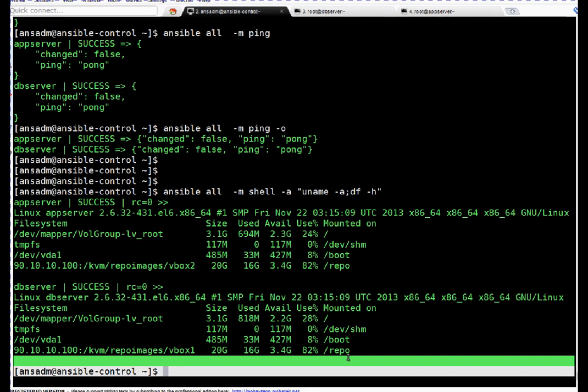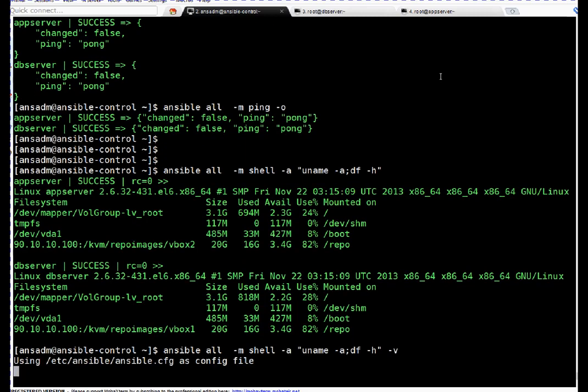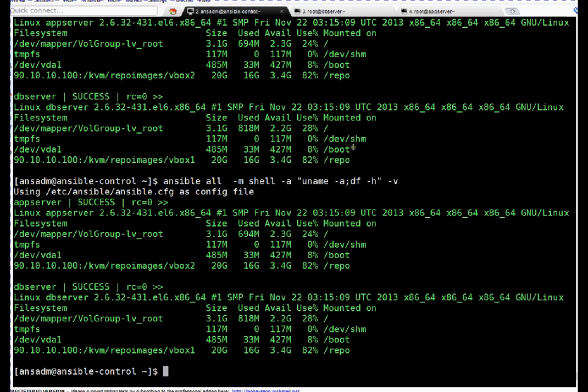And let me show you, if you want to check what Ansible is actually doing, what commands it is running, you can use -v. -v is for verbose. And if you see here, this is the Ansible configuration file, which is used to select the actions, timeout value, which protocol to be used, which user to be used to perform this operation.